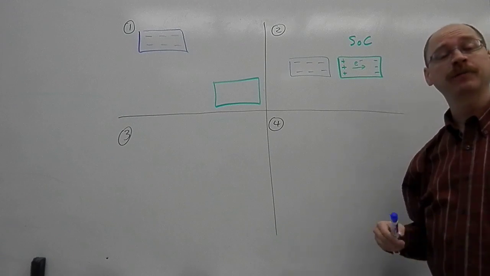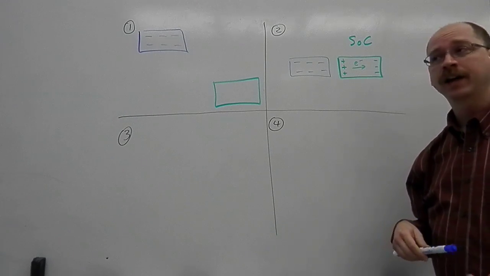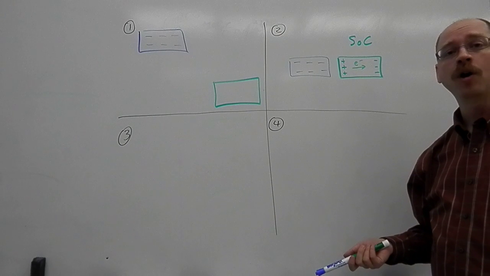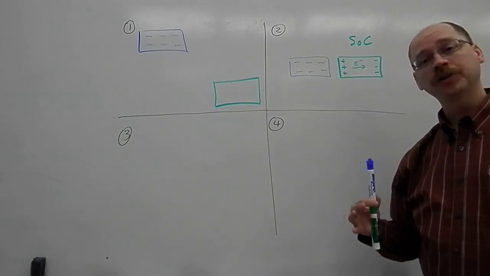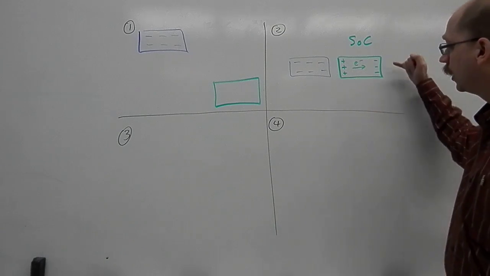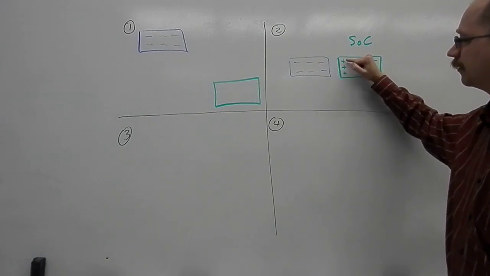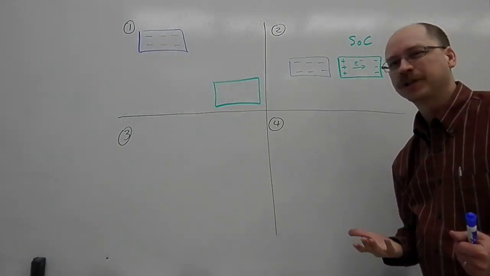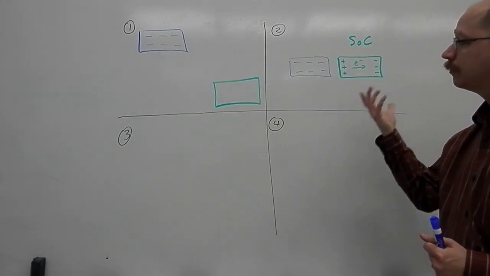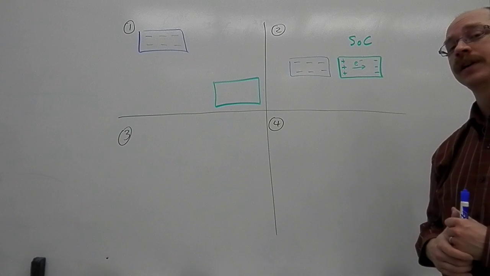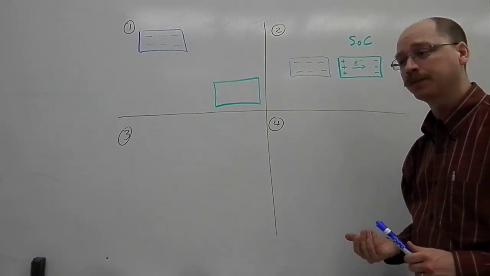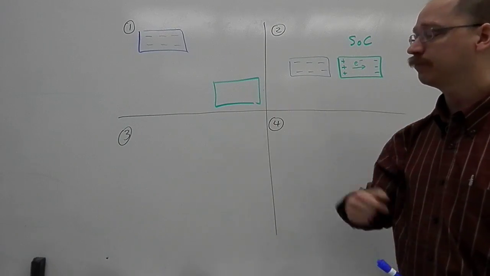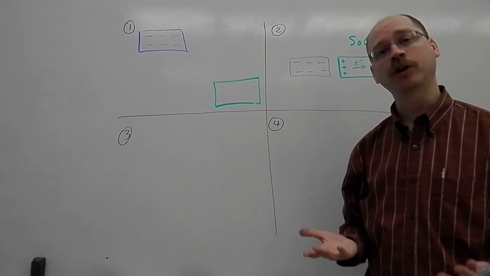But that's why it's called a separation of charge. We see two very distinct sides with different charges. You might even think from a chemistry perspective about things like a polar water molecule, one end slightly negative, one end slightly positive, but overall still neutral. Because this is still neutral. You'll notice I put three negatives there, three positives there. I'm not choosing those numbers for any special reason, I'm just demonstrating that some sort of separation of charge happens. Now if I took away the blue object at this point, this would just go back to neutral, no separation of charge, nothing.